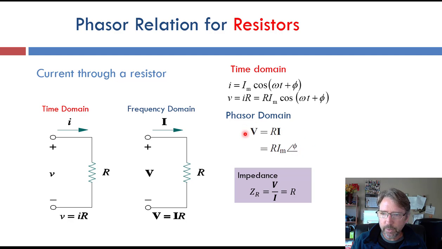And once we know V and I in the phasor domain, we can calculate this thing called impedance. It's like a generalized resistance, and so we use Z for impedance, because I is used for everything else already. And so Z is our impedance variable, and it's defined like Ohm's law. So V over I, the phasor for V over the phasor for I, gives us the phasor for Z. And for a resistor, it's just R. So no difference between impedance and resistance for resistors.